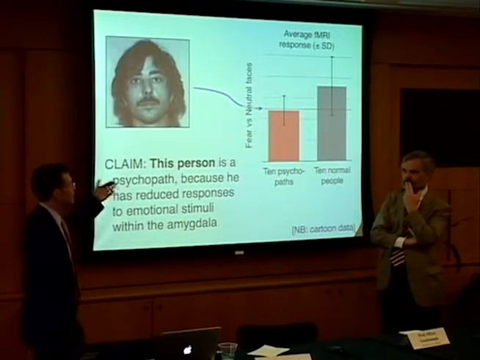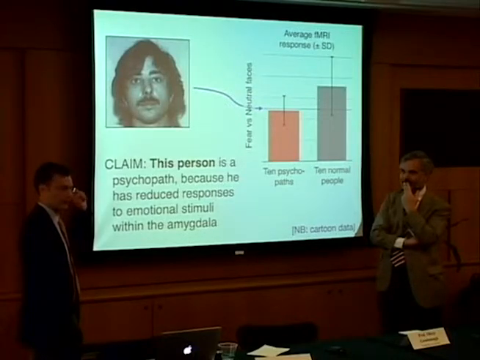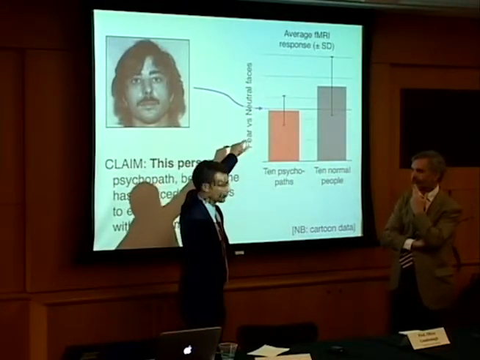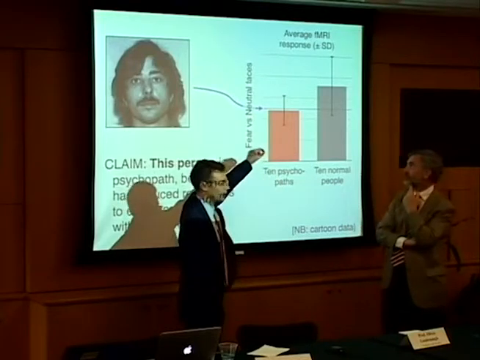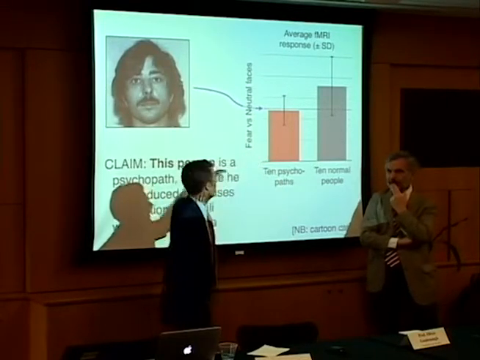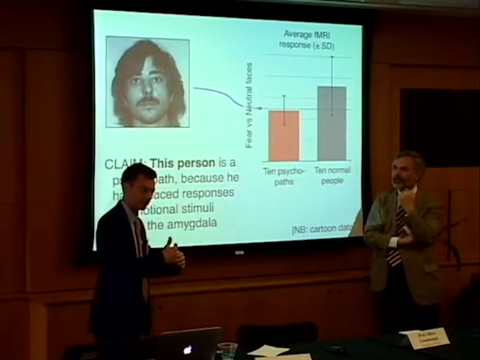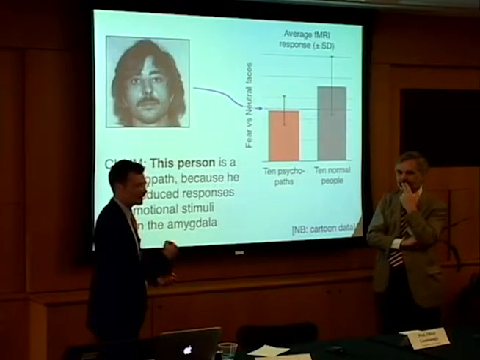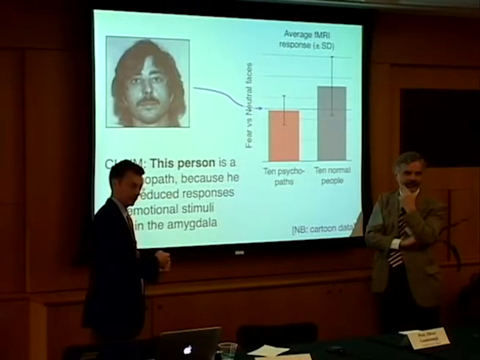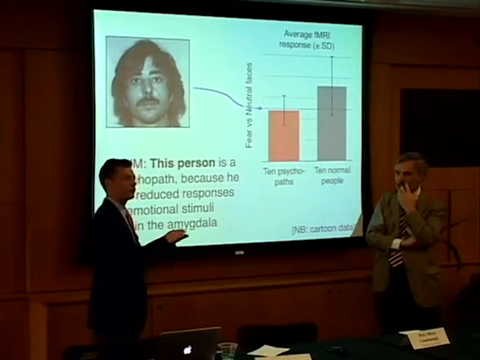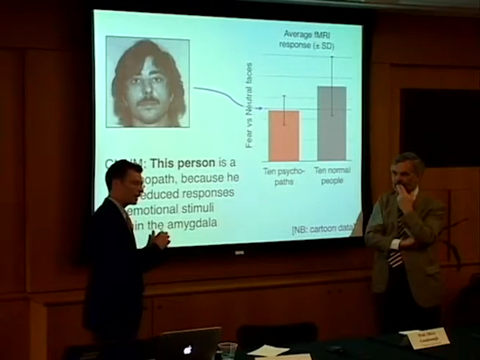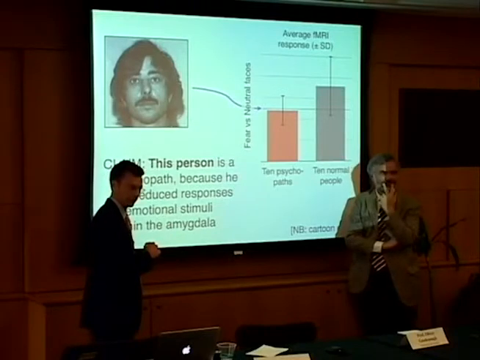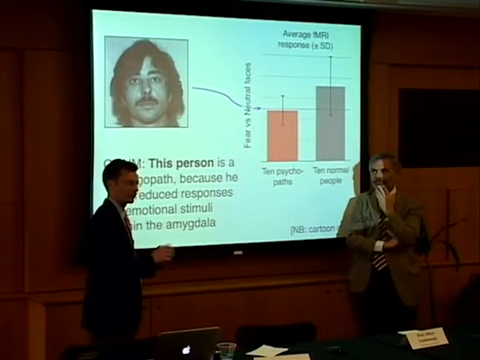Sure. I think the point is that to find out what that probability is requires a bit of hard work. You'd need to know the distribution or range of responses across the psychopaths, and the distribution and range of responses across the normal population, and then take his particular measurement and fit it within those continua. One could do that, and you might come up with an answer like, oh, it is 99% likely that he comes from the psychopath distribution. As a general property of this neuroimaging data, to make statements like that, and to have good certainty about the probability, requires imaging not just 10 psychopaths and 10 normal controls, but hundreds. And that's really the challenge of the field in scaling it up.